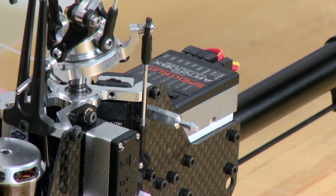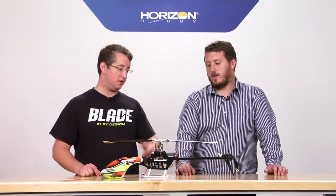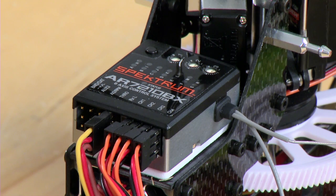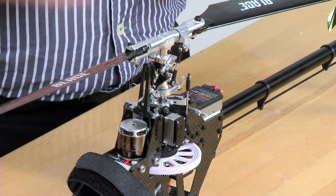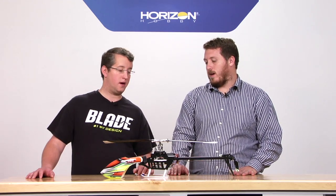The big key thing on this is the AR7210. This is not the AR7200 that came on all the older models. What's the key benefit? The 7210 has a digital sensor versus the analog sensor on the 7200. The old sensor maxed out at 500 degrees per second for flip rotation or tail; this is now 2,000 degrees per second. So it allows you to have a lot faster cyclic, a lot faster tail while still maintaining resolution and consistency. Also with the 6-axis sensor you now get bailout — self-leveling capabilities.